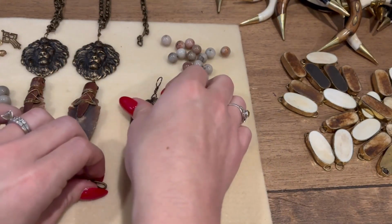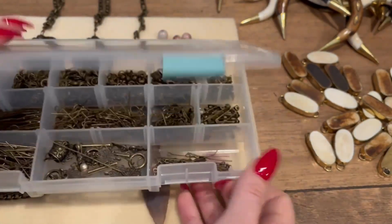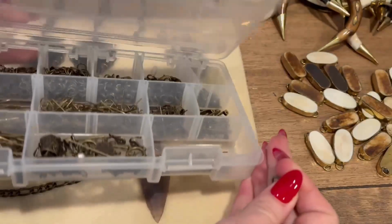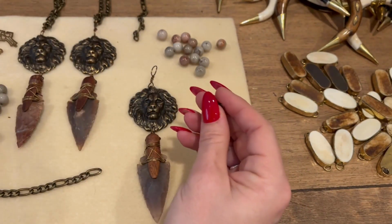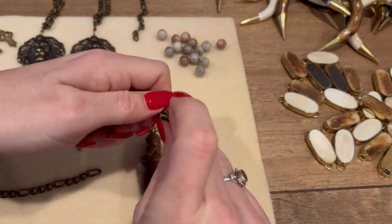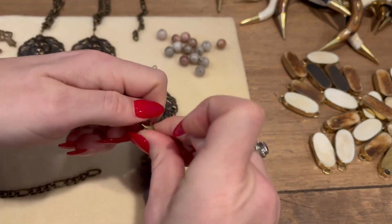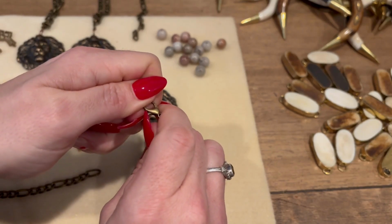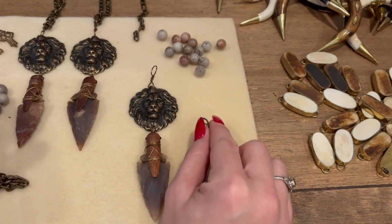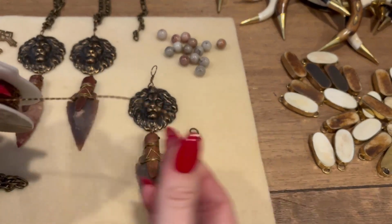And what we will do is grab a lobster clasp. I highly recommend staying organized. It will save your sanity. Oopsies. I always like to check the clasp, make sure that it does function and that the little handle here is working as it should. This looks pretty good.